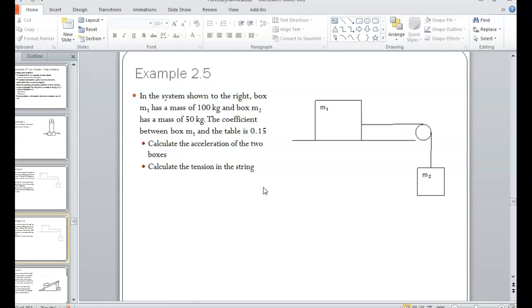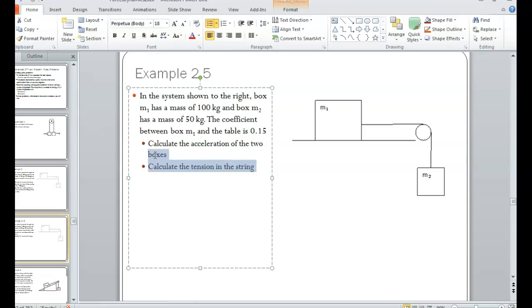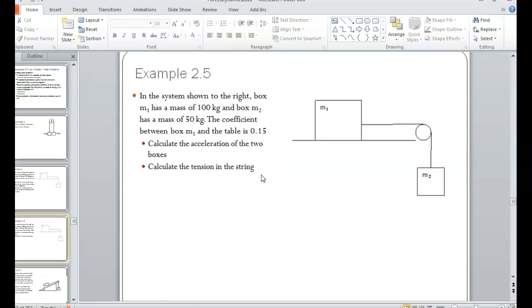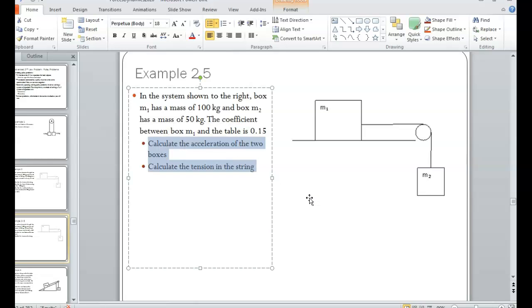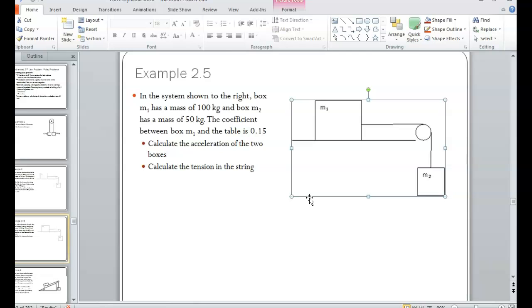Make sure you follow the process just like you should. In fact, I would always recommend you follow the second law problem solving process before you even look at the question, just so you make sure you get all the equations set up. This time you do end up with an actual system of equations that you have to use elimination to solve. So it's a little bit more involved than the last one, but the setup should be very similar to the last one you did. So see if you can do example 2.5 on your own.